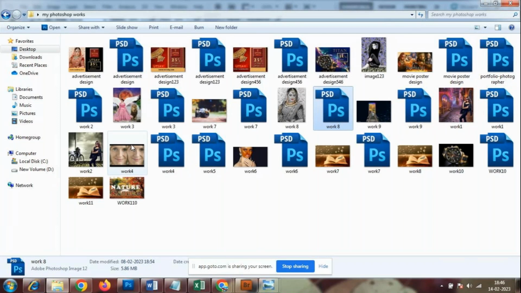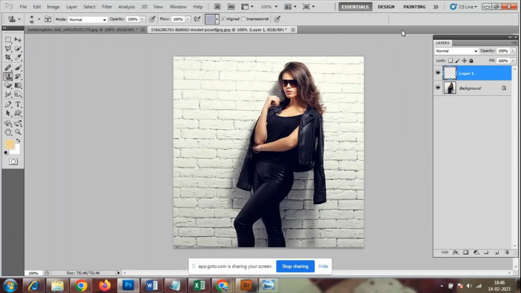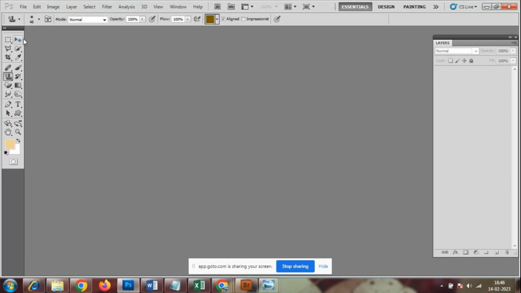This is very easy. You can use any of the pattern stamp tool. Anything like this, we need to cut and separate it from the background, and we can use the pattern stamp tool. This is very easy. You can use this option. Just try all these options. Anybody having any doubt, please let me know. This is very simple too.